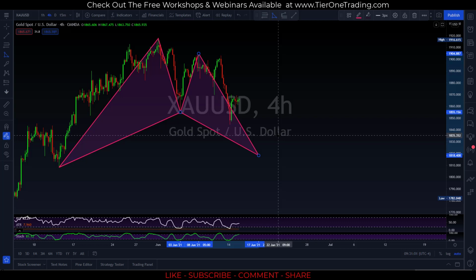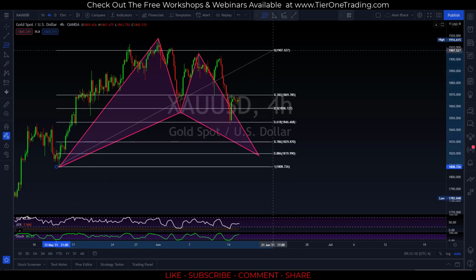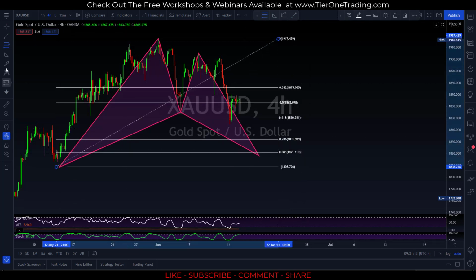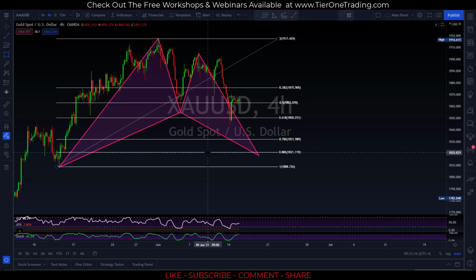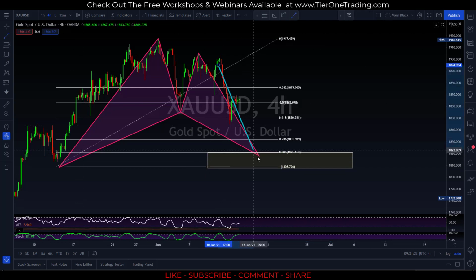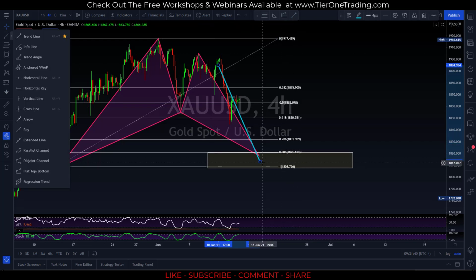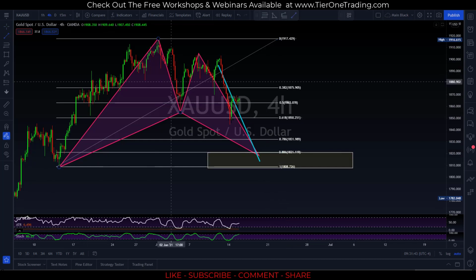What would be a contradiction is if we came down here to the bat completion. Let me just draw this bat on exactly how it should be drawn, right? Oh, look at that. I wasn't too far off. Oh, it's like I've been doing these things for a while, right? So what would be a contradiction? Maybe this. If we came down here, and then the bat completed, and then we put in a bull flag or a bear flag.